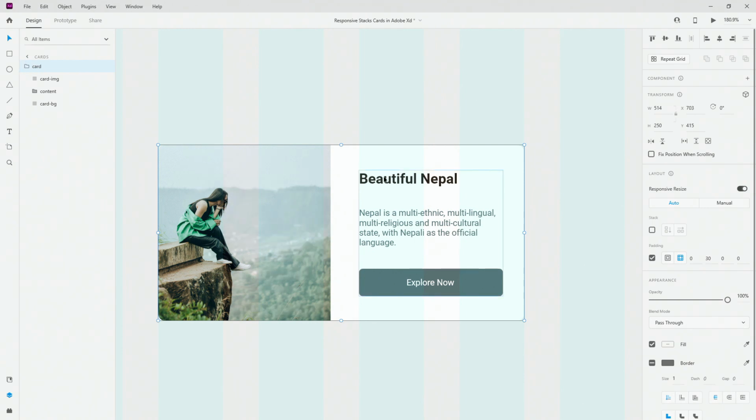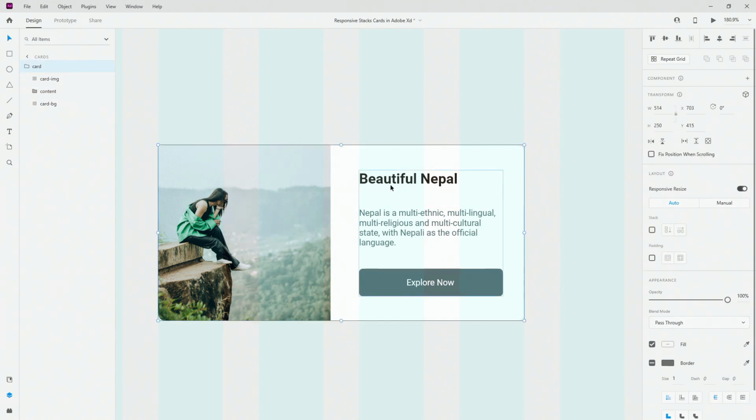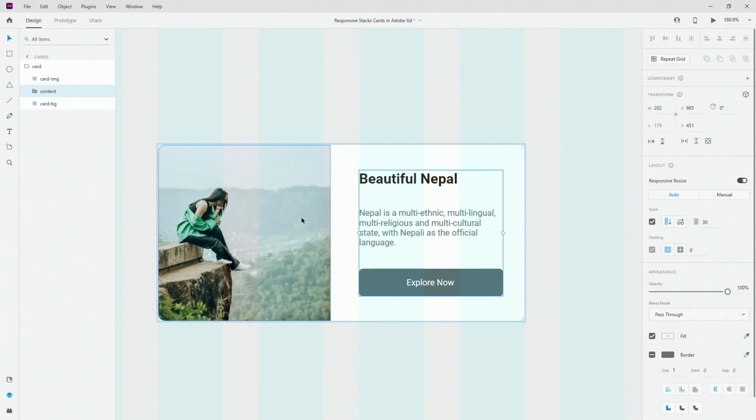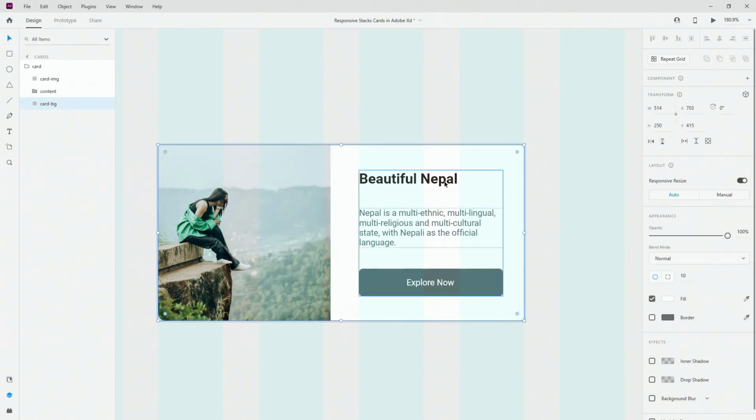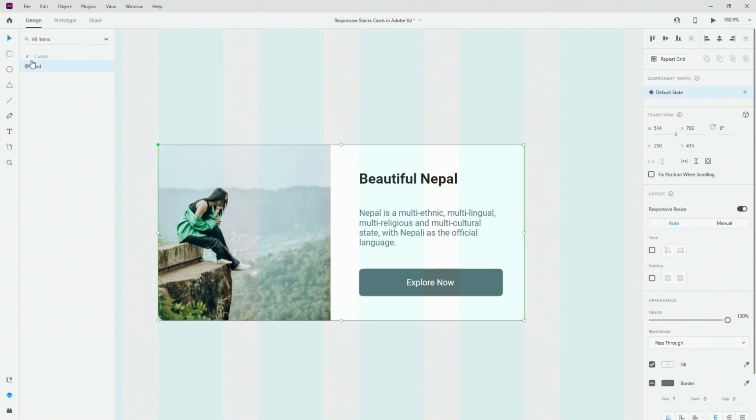It's quite simple. As I said, we have the stack for the content, and you can see I uncheck the padding, so we don't have any issues later, because I want to change the corner radius of this image. The card background is this white bit in the background, and it has a corner radius of 10 on all four corners, but the image has a corner radius of 10 on just the top left corner right here, and if I hover right here, the bottom left corner, which is this one. And you want that because you can see that this line is straight and it works with the card a little bit better.